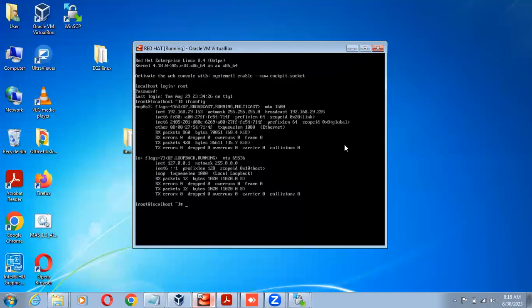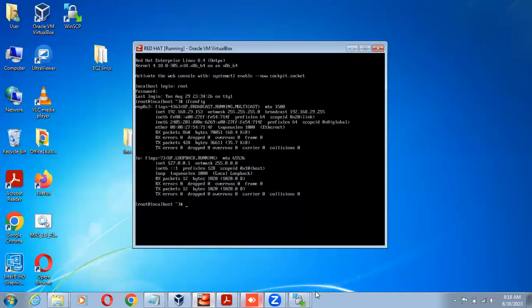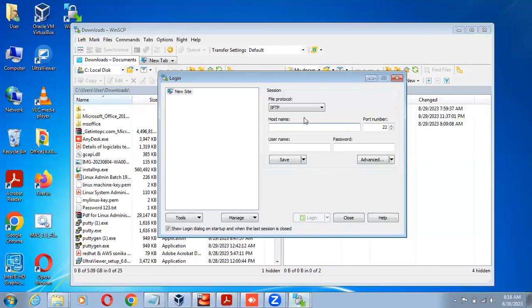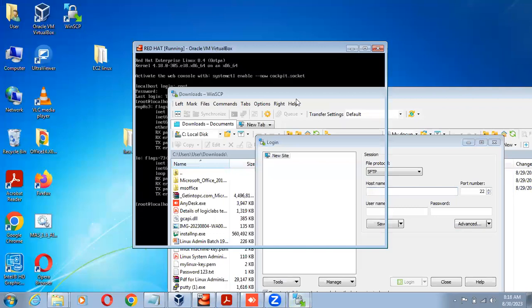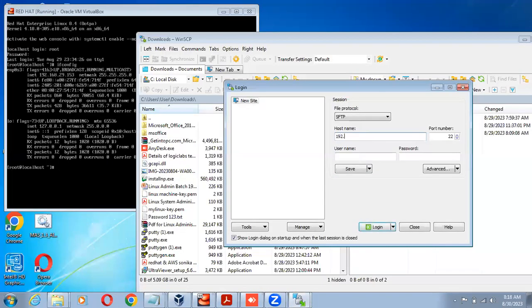As I have fired the ifconfig command, it will show the IP address of the Linux operating system. So coming back to WinSCP, see the host name it is asking. The host name is 192.168.29.153.